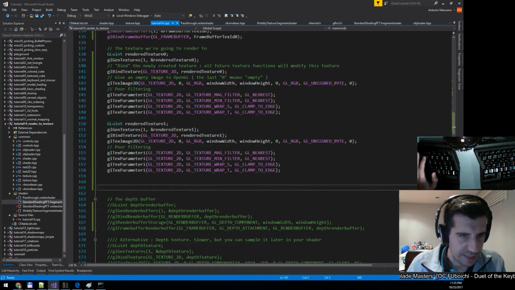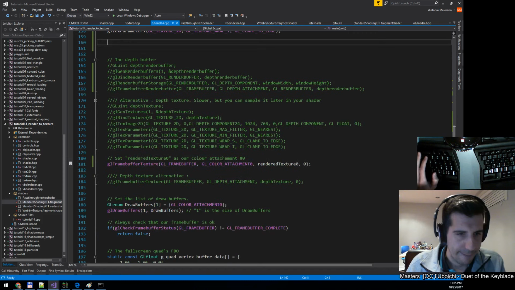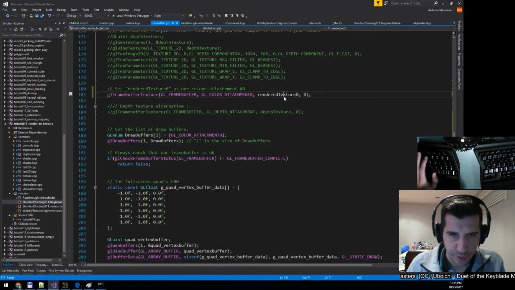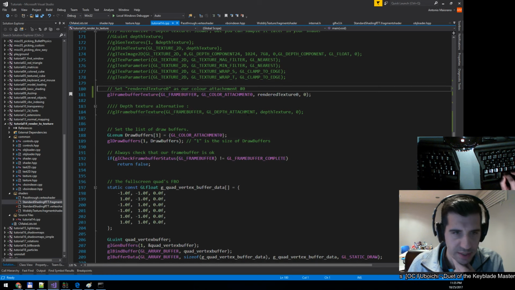Alright, so now I ostensibly have created 2 render textures. So now we set render texture 0 as our color attachment number 0. This is not something we're going to do once. Here it was being done once. We're going to want to do this, and we're going to want to alternate.